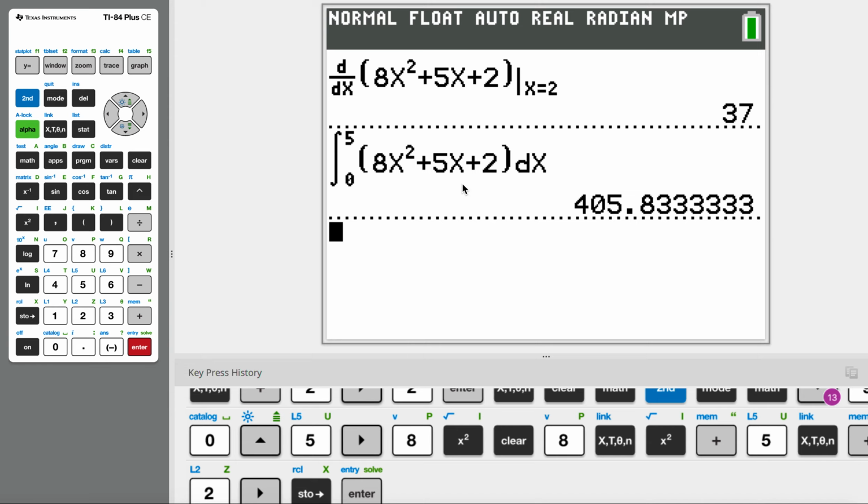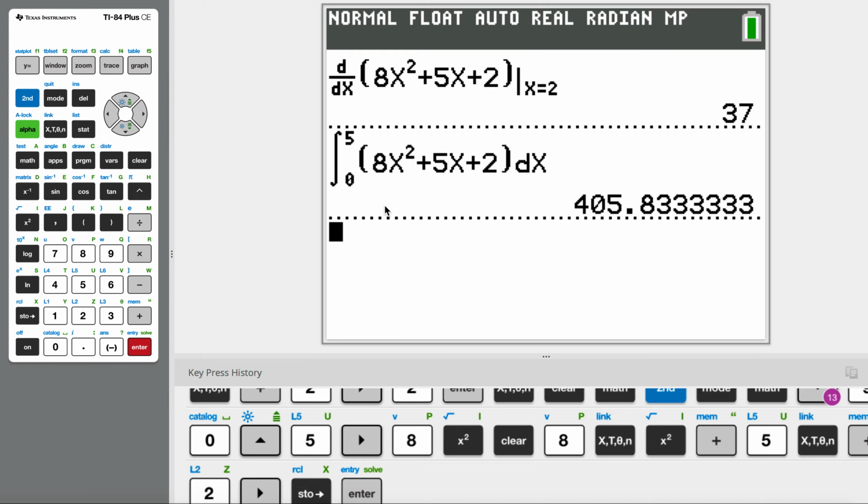After that, we actually get our data. If you want to check your data, you can integrate this and sub in 5 and 0 to find the result. So now my result is 405. I can show you how to integrate, but it's pretty easy. It is 8x squared becoming cubed and divided by 3, 5x becoming squared and divided by 2, and 2 becoming 2x. After that, you sub 5 into all the x, get a number, and subtract the substitution of 0. Then I'll get a result for the integration.